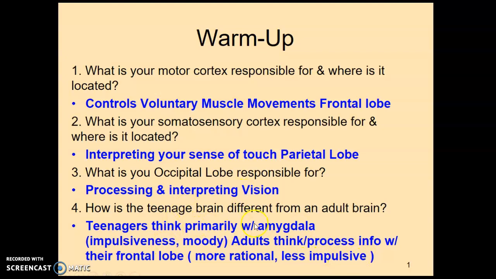And the reason why the amygdala is receiving the information before the frontal lobe in teenagers is that they lack the myelin sheath here. Like when your parents talk about someone who's more mature, or if you've ever had your parents praise one of your friends for being more mature, neuroscience would explain that the person who's more mature would have more myelin sheath in their frontal lobe.